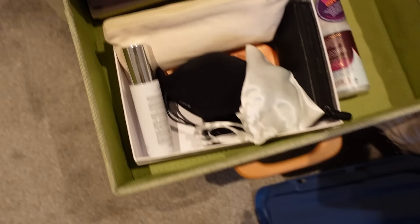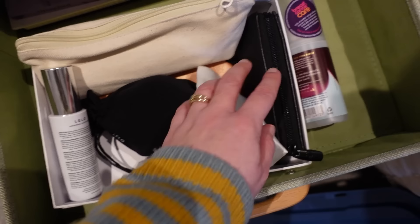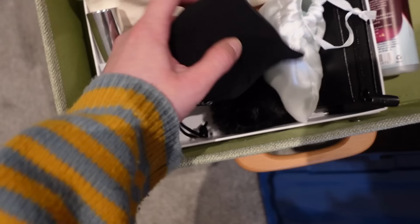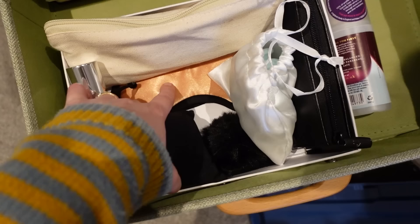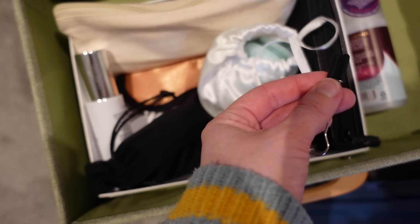Over here is my bedside drawer of easy-access faves. We've got my Love Honey Bullet Vibrator, my Prudence Fine Bone, my O-Nut, my Lelo Sealer, a blindfold, sex toy cleaner, and lube. There are some nipple clamps in here too, but that's just because I got them in an advent calendar and I've yet to try them. I think I will hate them, but they're just here to remind me — Hannah, come on, just for the lols, just try them and see what happens.